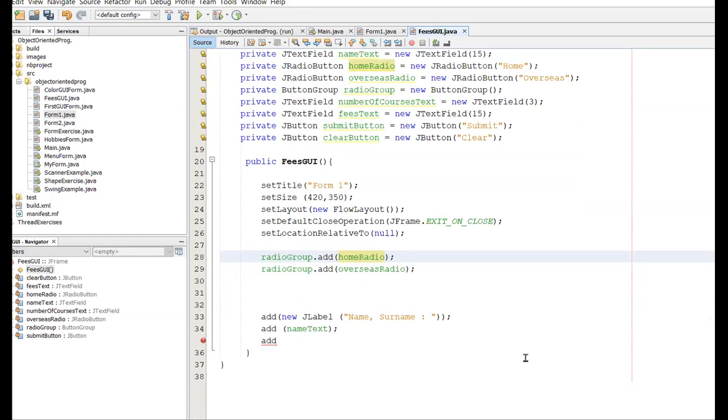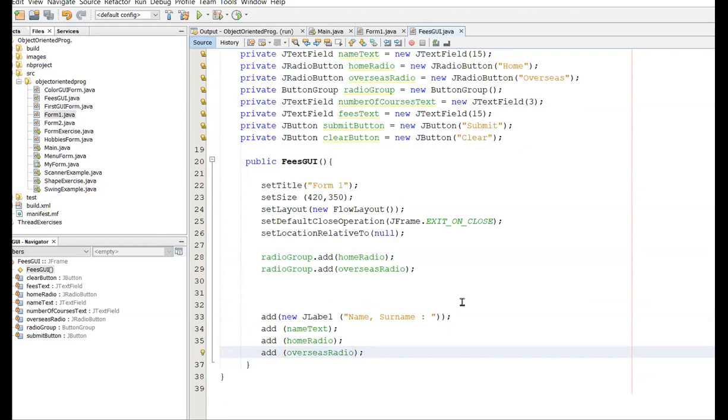So we designed the entire application's radio buttons in here. And now that these are ready, you can add them to the form. So add home radio, add overseas radio.